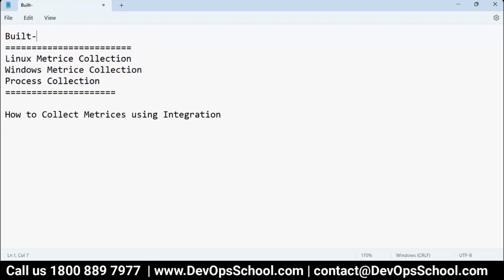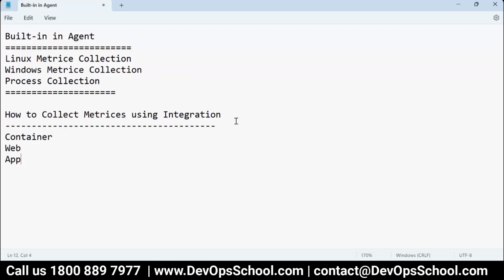But you know what? These all three were built into the agent only. I did not do anything extra. I just installed it and enabled it. That's all. These are all built into the infra agent. But I want to collect more data.